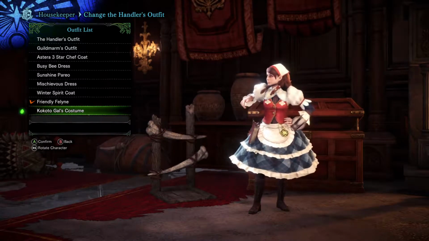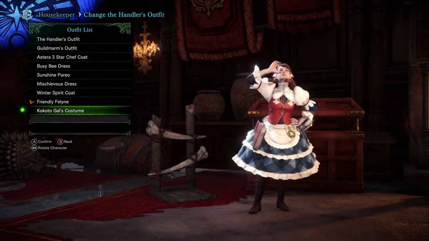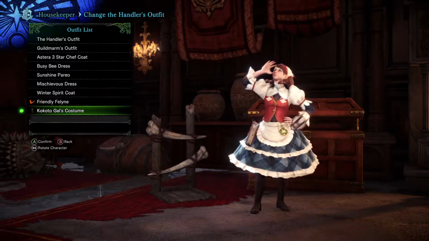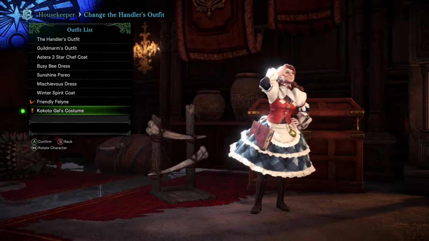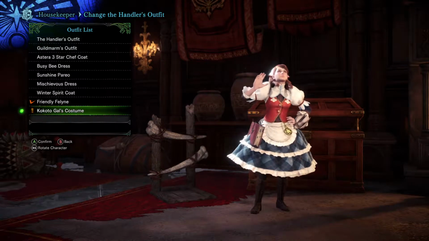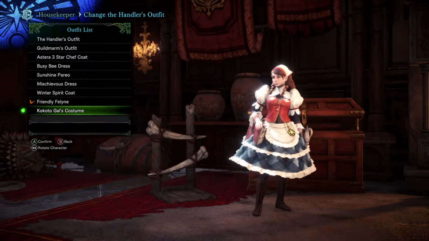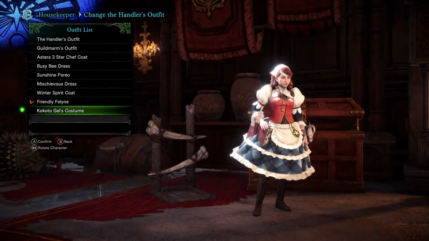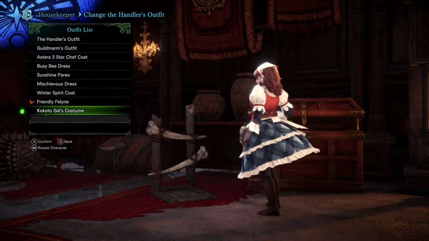However, in Freedom, the Kokoto Gale... since Mine Guard was no longer a thing and everything was offline and local, ad hoc, they added the Kokoto Gale to Kokoto for you to get your quests from. And so this outfit makes her look like the Mine Guard Gale, or as they say, the Kokoto Gale from Monster Hunter and Monster Hunter Freedom. And I just love this outfit. I think it looks phenomenal.